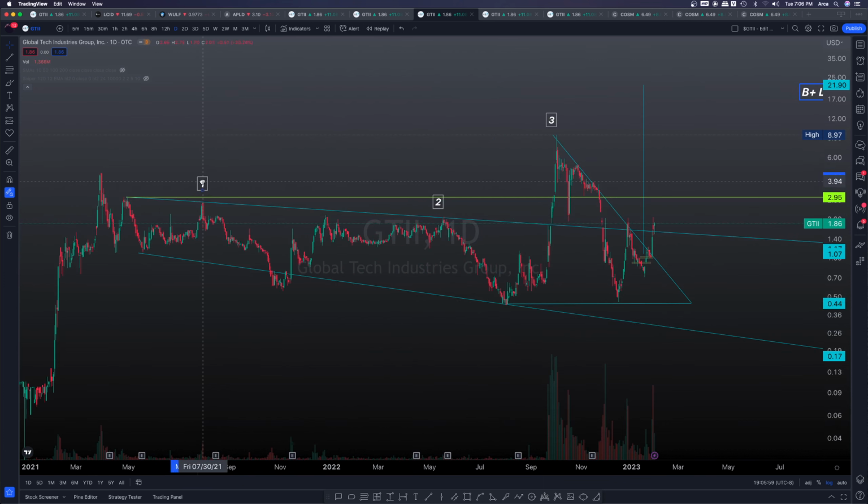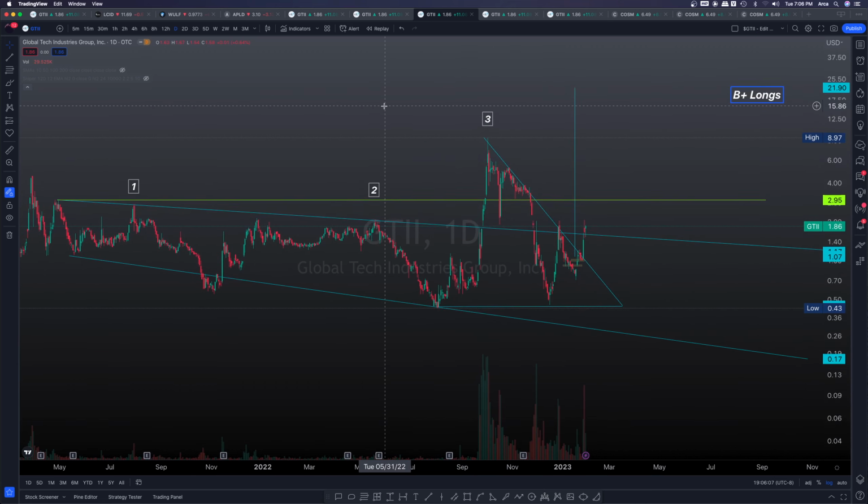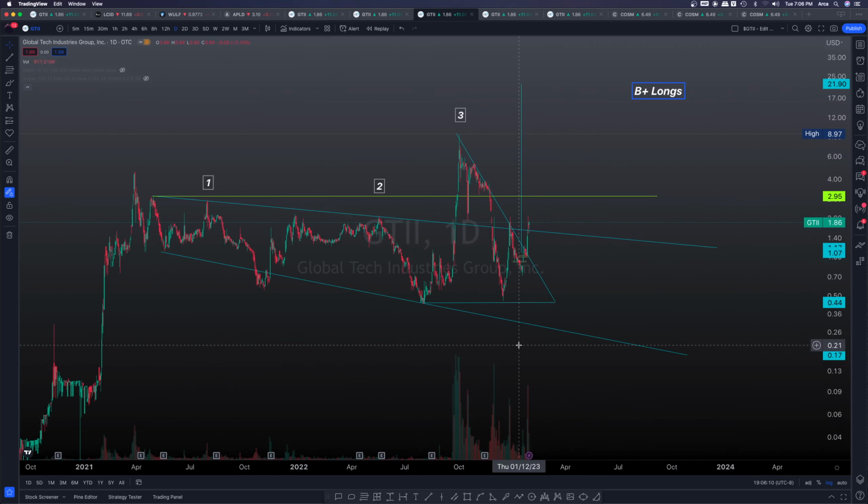Now, just to touch base for the new viewers, and I know my regular viewers have already heard this, both of these formations are following the golden rule of 3 very closely. Usually what happens is after 3 tests of the resistance, you get a huge capitulation, and then you get a true attempt at breakout on test number 4. Now, we failed test number 4 because it was in fact just test number 3 of the triangle. So of course we're going to fail that test number 3. Test number 3 is usually the biggest sell-off for the shorts on any formation.